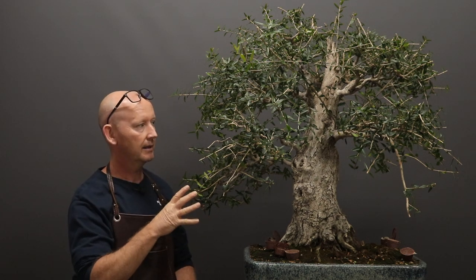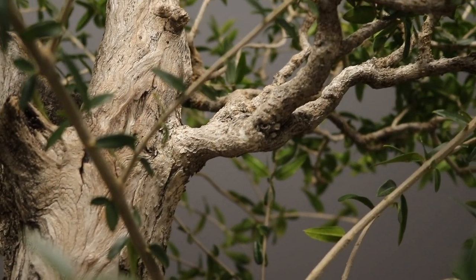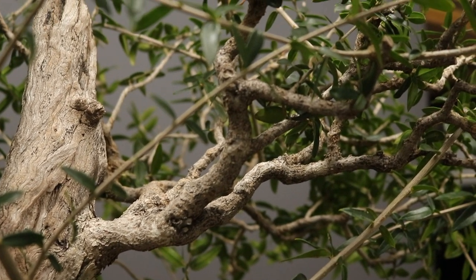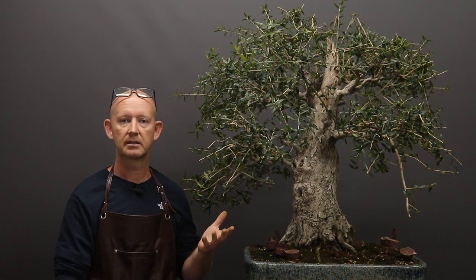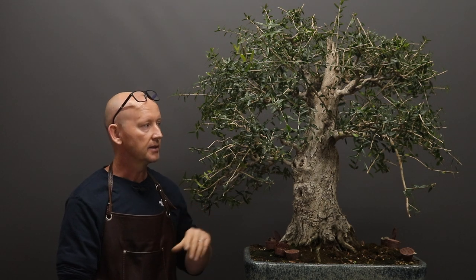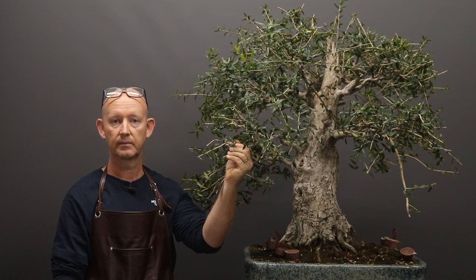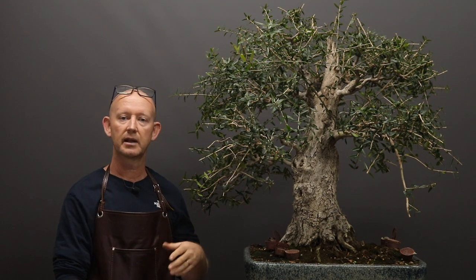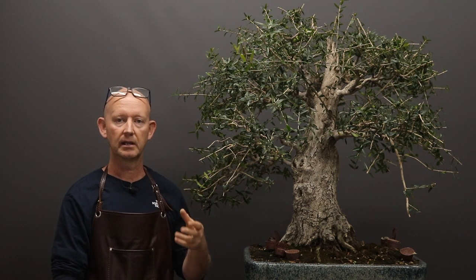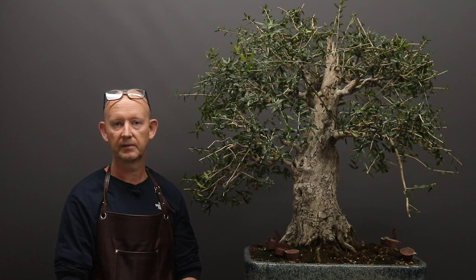One of the nice features of this tree is that somebody has taken some time to develop these branches. And I think also just with age, I don't know how old the tree is or how many years it's been cultivated as a bonsai, but I would suggest quite a number of years. And this shows in the girth of the branches. So that's very important to mention at this point: if you have a yamadori olive that you're developing as bonsai, don't be in too much of a rush to develop the canopy. Rather go through the stages systematically of developing your structural branches, and then go into secondary and tertiary branches and develop your ramification and your canopy.